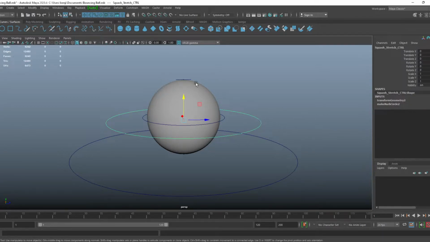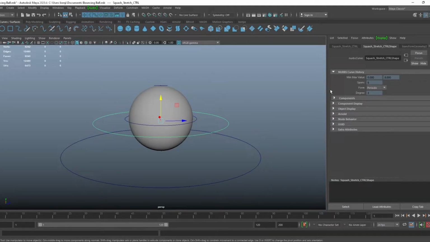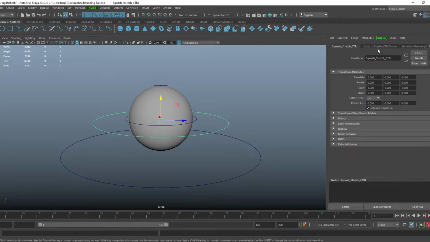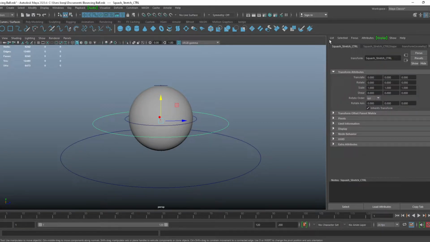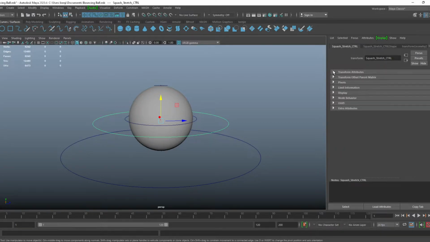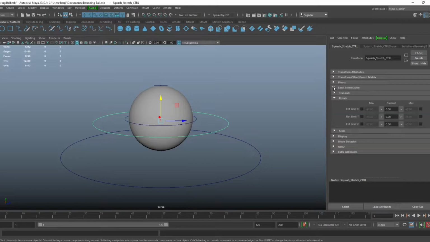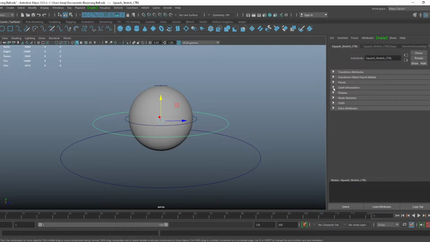So here's what I'm going to do. I'm going to select the curve or the controller, and then I'm going to open the attributes editor by pressing Ctrl A. Okay, so I'm going to look for the first tab. It's called Squash Stretch Control. And then I'm going to look for Limit Information. So inside this limit information, we will have the ability to turn off or basically to limit the values that we can use in a particular parameter.